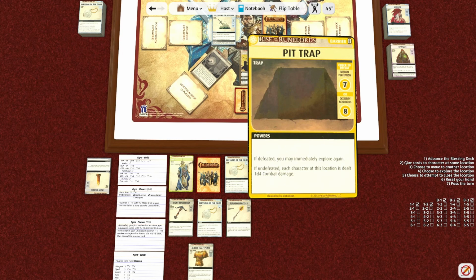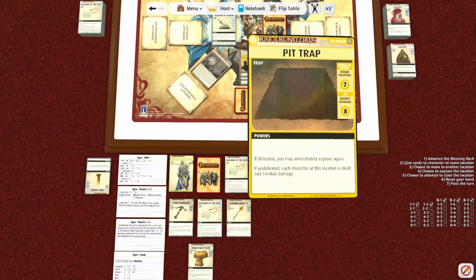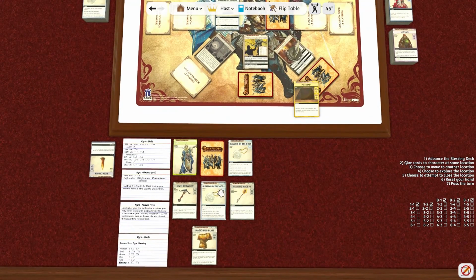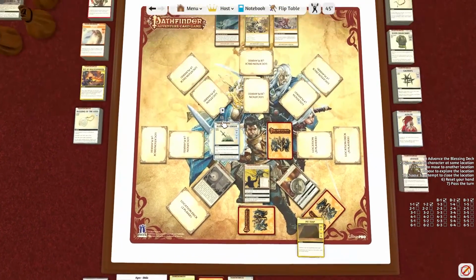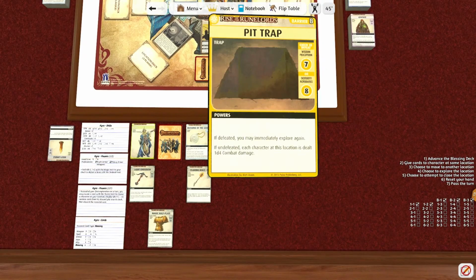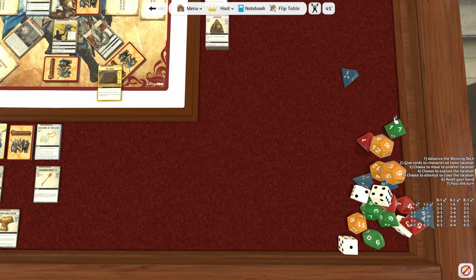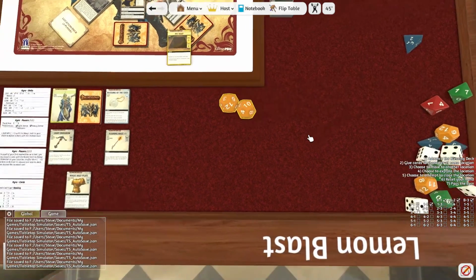Ah, it's the sodding pit trap. Okay, well, I'm going to do this again, because I'm desperate not to get hit for 4 again. So, Wisdom 7. I'm going to discard the Blessing of the Gods. What's this time? A combat strength check. Nope. So I'm going to discard that to get 2 d12s to try and get 7. Let's do it this time. Sodding trap.